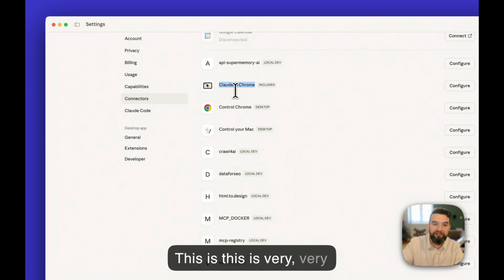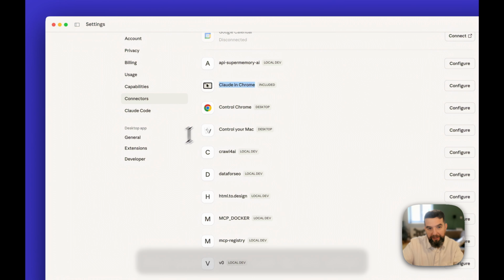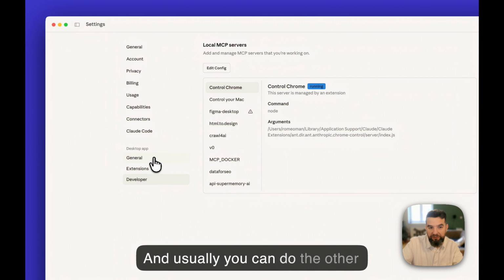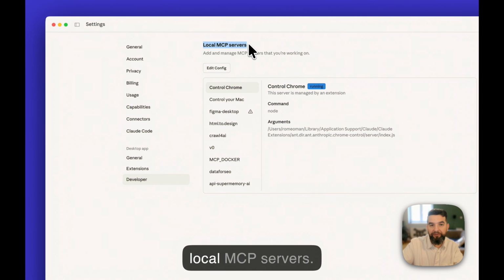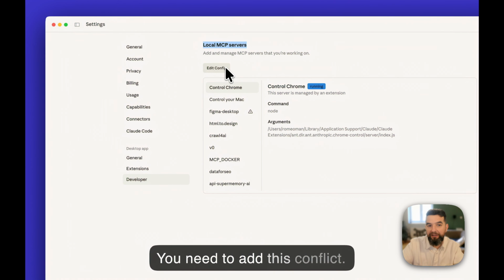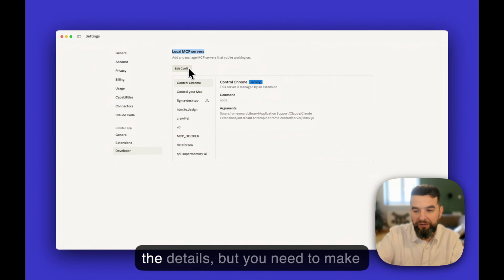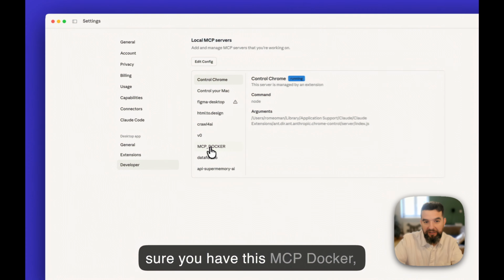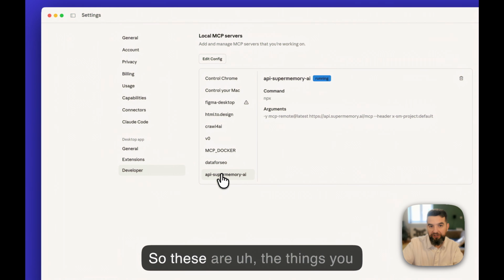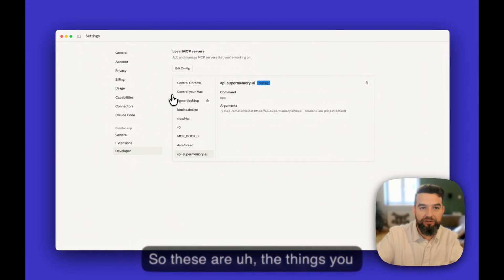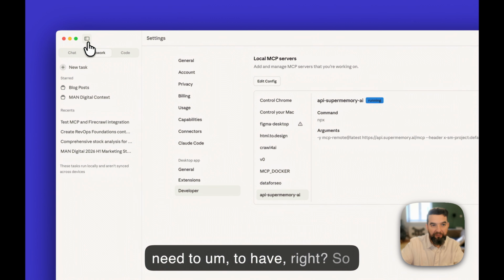This is very, very important. And usually you can do the other MCPs here in developer, local MCP servers. You need to edit this config. In the PowerPoint, you have all the details, but you need to make sure you have this MCP Docker, DataForSEO, and this one. So these are the things you need to have, right?